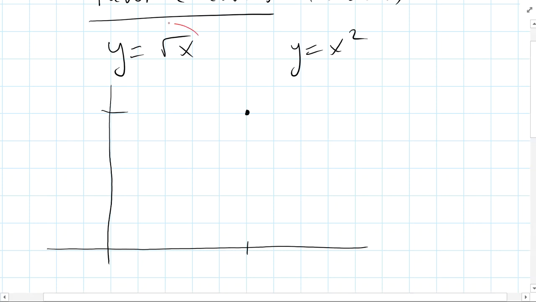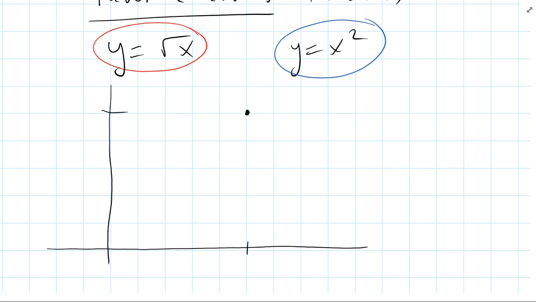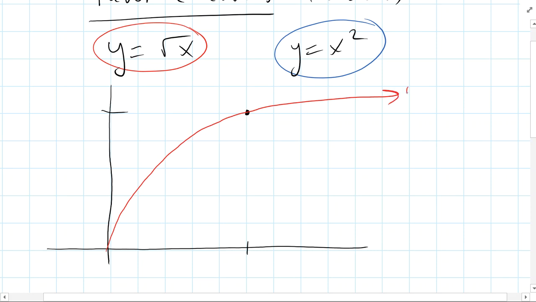So I'm going to make this one red. I'm going to make this one blue. So square root of x, do we all know what the square root of x looks like? It's a sideways parabola. It's the upper arm. So literally, you're just going to make it look, oops, I'm doing the wrong one. Red. There we go. You're just going to make it look concave down, right? Does that look like y equals square root of x? It doesn't have to be perfect. And please exaggerate it. Make it really concave down. We're going to make x squared concave up, and I'm going to exaggerate it. Why? Because I want to see this little region in between.